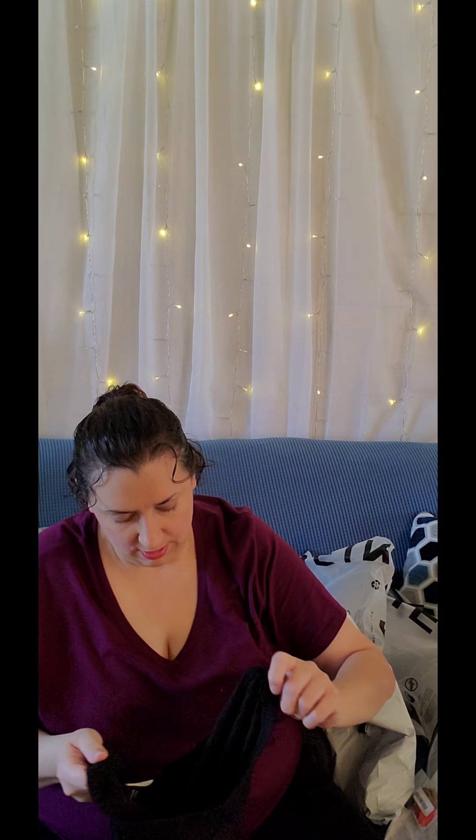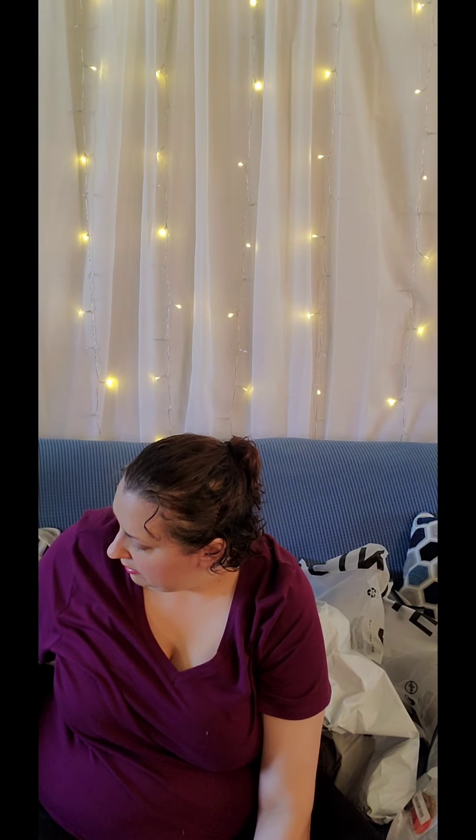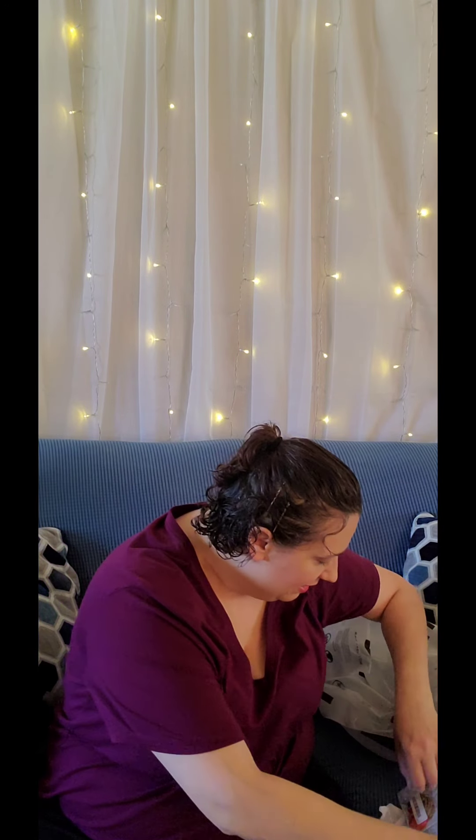I also got a black skirt with almost a ribbed design like that little top — this one is a 3XL. It's a pencil skirt, a little bit shorter than the red one, just pretty basic. It can go with the waterfall vest and the black top underneath, or I can switch it up and wear it with the red jacket and the black top — lots of different things I can do.